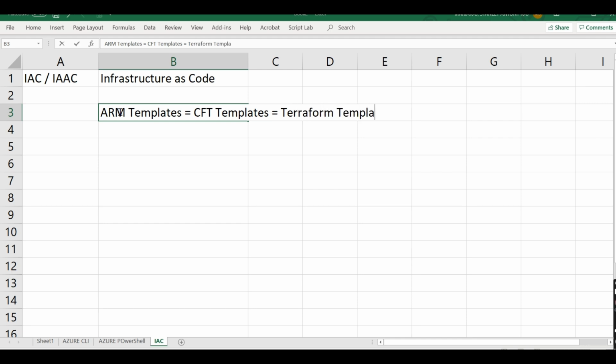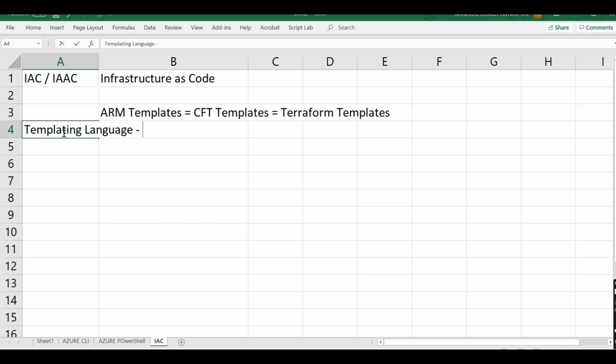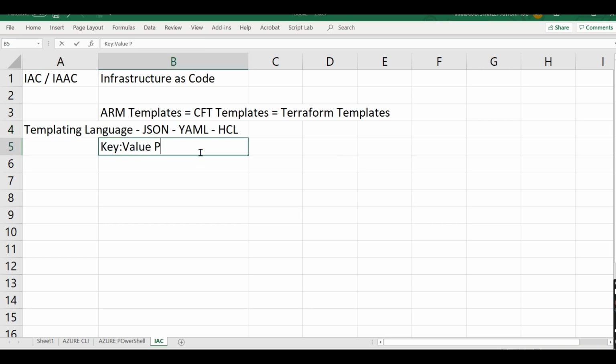So if your organization has multiple different cloud environments or hybrid environments, you can go and use a common tool like Terraform, which can be used for creating the resources using templates. For templates to be written, there are some templating languages, right? The most common is JSON, and you can also use YAML. And for example, Terraform has its own HashiCorp Configuration Language. These are pretty much the same in that the information we are going to enter is all key value pairs.